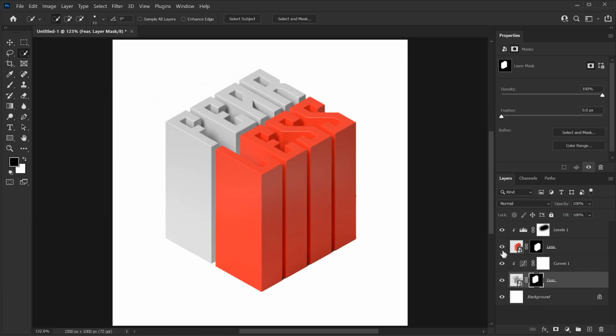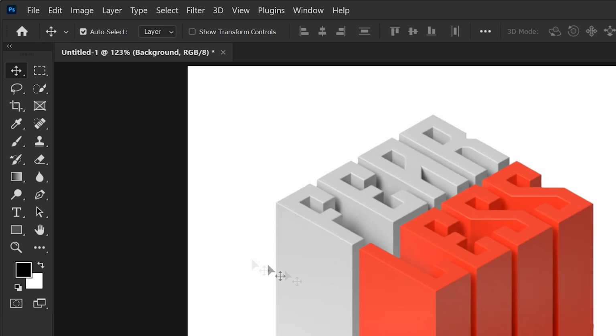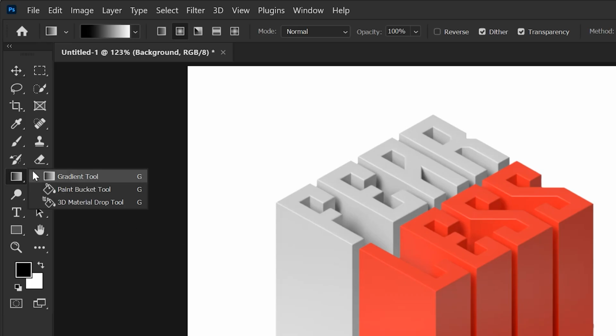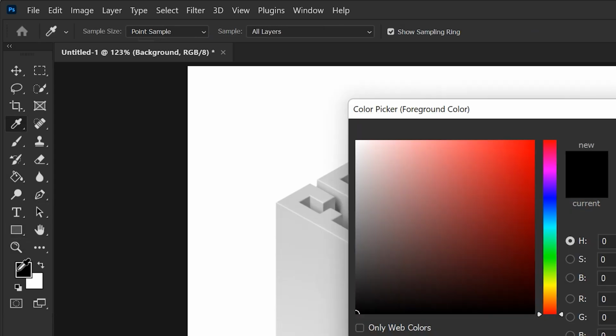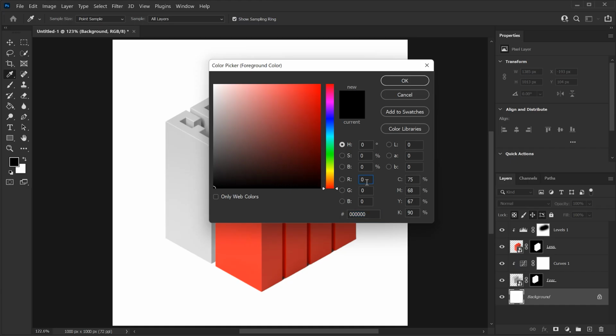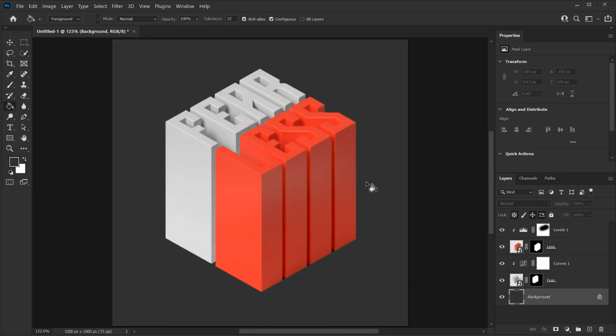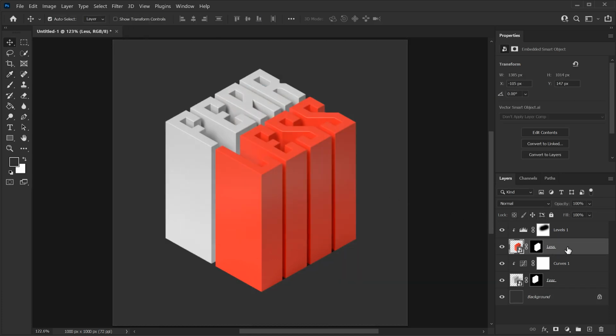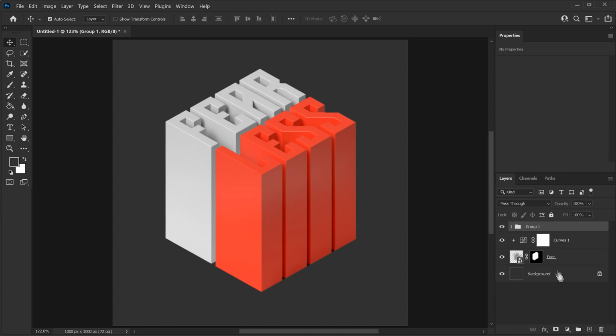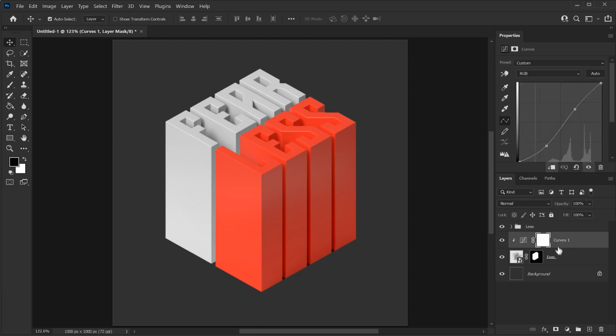Now it's not really necessary, but if you are going to do more work in Photoshop, you can always select the paint bucket tool, select a fill color that matches what we did in Illustrator, and then add that as a background color. Next, I'm going to select each text layer individually, along with any associated adjustment layers, and then click the folder icon to group these together. I can then give the group a name, and then do the same for the other piece of text.